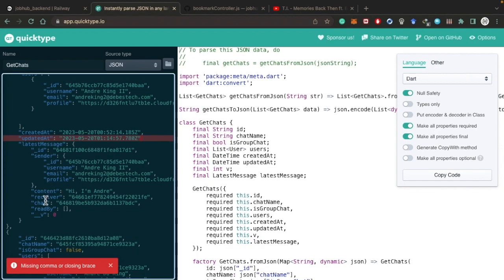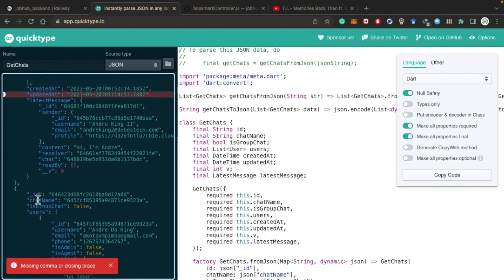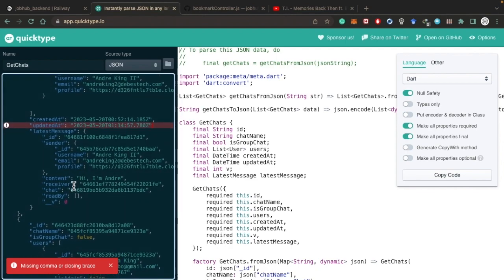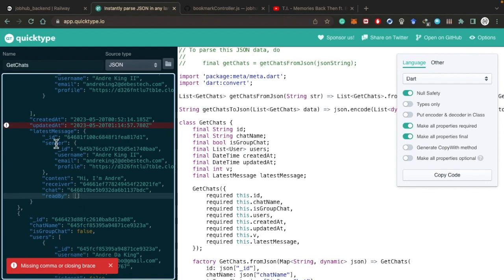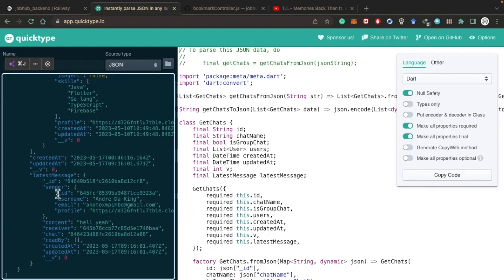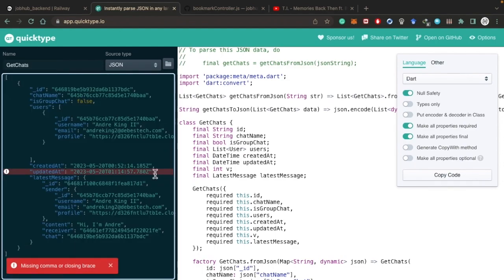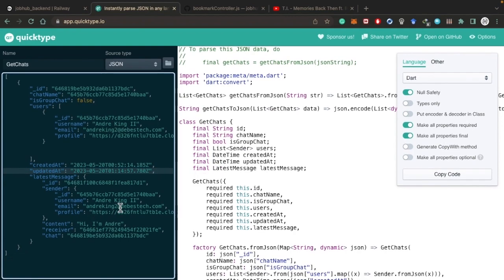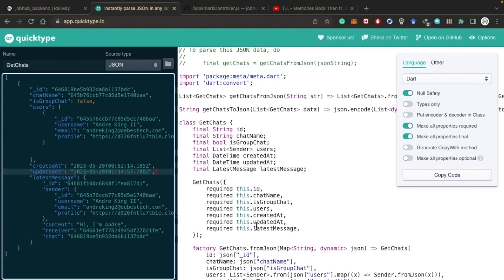We're going to require content. Latest message remains the same. We need to just get rid of the v here. We have the ID, sender, content, chat, and we have read by. Let's get rid of this list here. Okay, so this is what our model is going to look like.